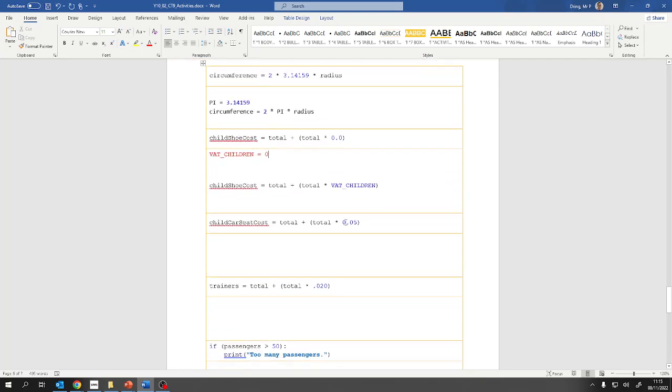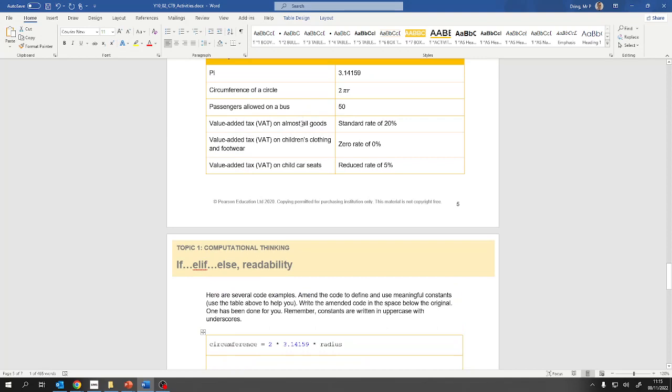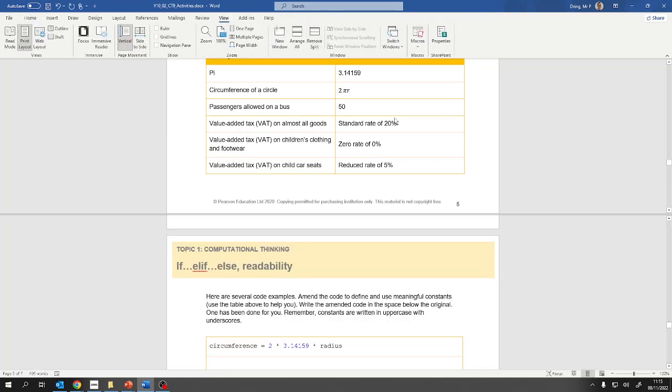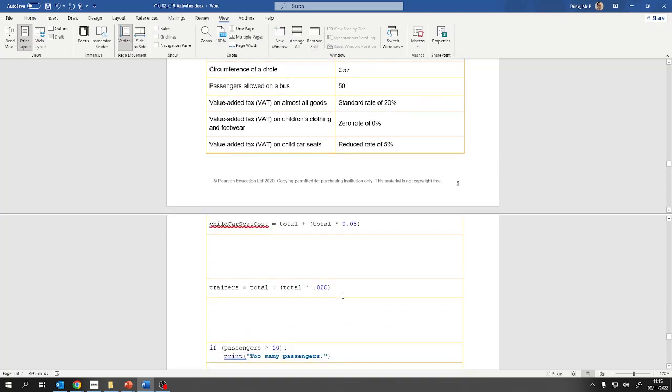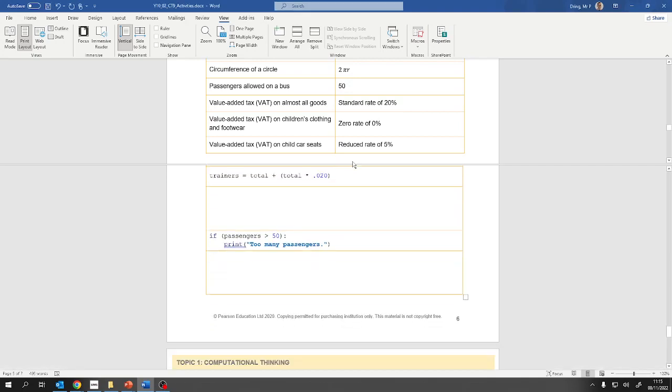So your job is to find a number, give it a name, and then define that, and they're all defined for you up at the top. Okay, top tip for this, if you go view and split, then you can see the table at the same time as the bit that you're writing. It's really helpful. Let's view and split.